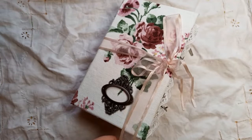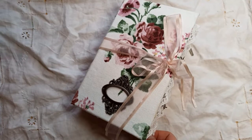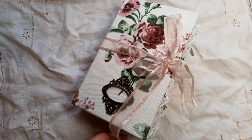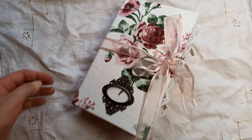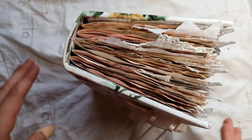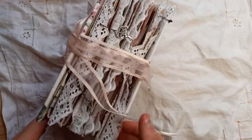Hi guys, today I'm gonna do a very quick video to show you my latest creation, which is for a special customer who requested that the journal would be a shabby chic theme. So just want to say this is the first time that I'm making these round spined, curved spined junk journals with fabric on it and with this theme.